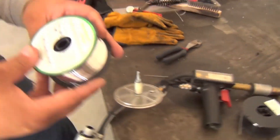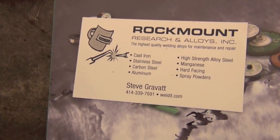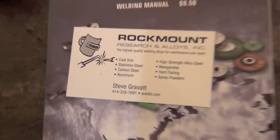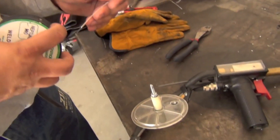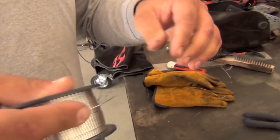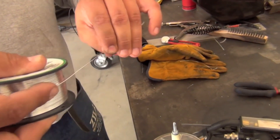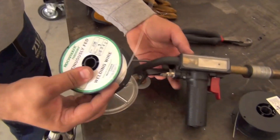We got this fine wire here from Rockmount, courtesy of Steve — we'll post his information in the comments. Rockmount specializes in special repair alloys. They're not the cheapest guys out there, but if you have a job that requires a little bit more than your regular welding wire, a little bit more than you normally use, that's when they come into play.